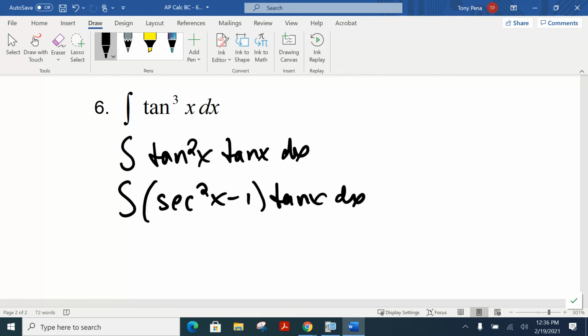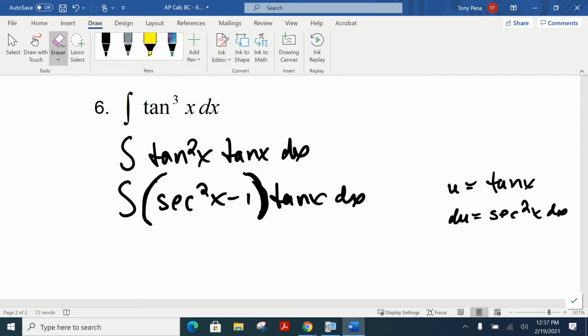What tends to happen is people try this one on their own, and I'm usually able to walk around and see what's happening. A lot of people will pick tangent because they realize the derivative of this is secant squared. The issue with that, and the reason it doesn't work, is we don't just need a secant squared. If this is one expression, one term, we would need to get a secant squared of x minus 1 if we do our substitution right there. So, good stuff. It just doesn't yield the derivative that we want.